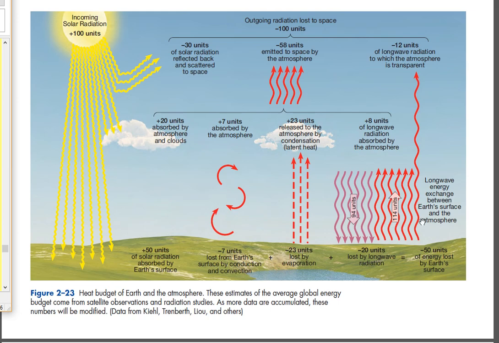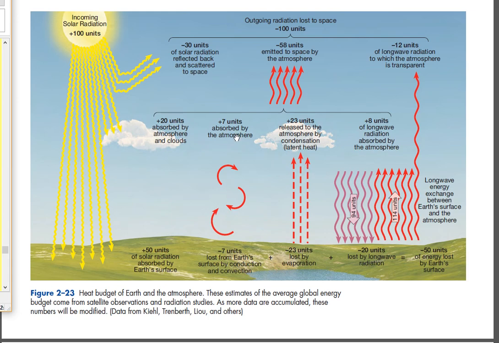Earth's surface loses energy through a variety of processes: the emission of long-wave radiation, conduction and convection, and energy loss through the process of evaporation, latent heat, Figure 2-3. Most of the long-wave radiation emitted skyward is reabsorbed by the atmosphere. Conduction results in the transfer of energy between Earth's surface and the air directly above, while convection carries the warm air located near the surface upward as thermals, 7 units.